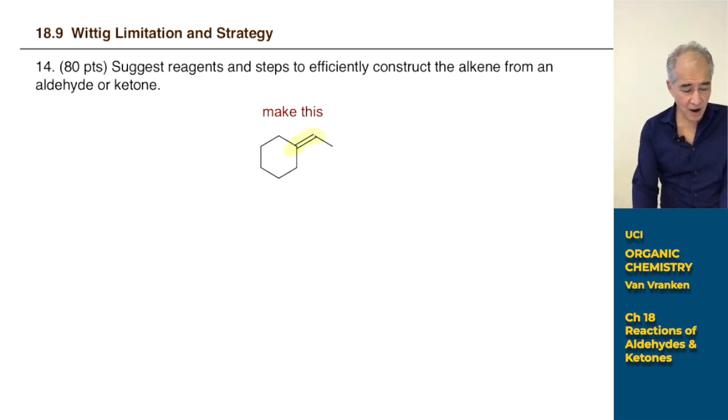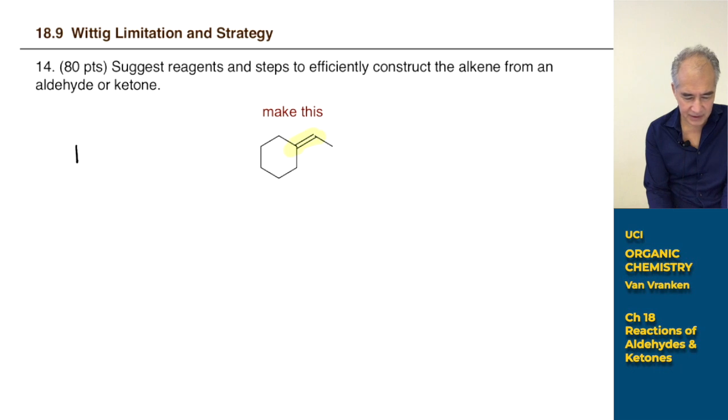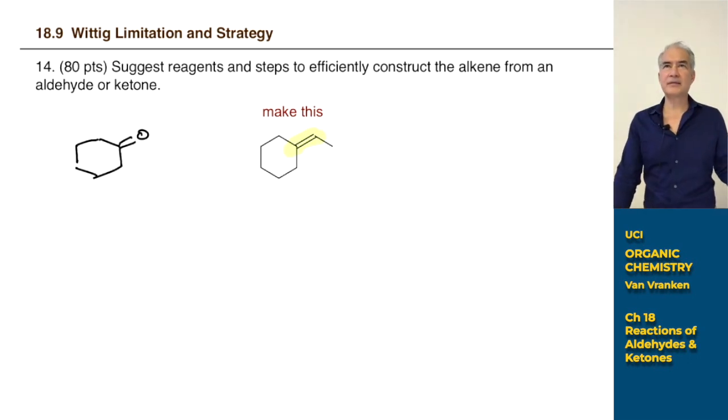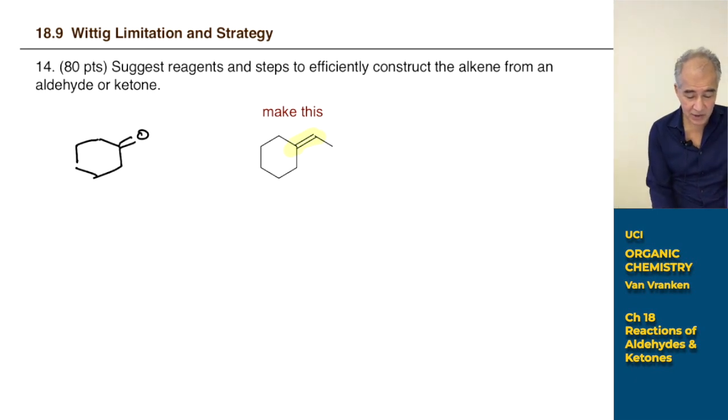I'll start off by talking about the classical way that you might have tried to make this using chemistry from previous chapters. Let's suppose I take carbonyl groups, and you need to make a carbon-carbon bond in some way. So let's suppose I try to just add an alkyllithium or a Grignard reagent to this. You should be well practiced with that because the last chapter was all about that.